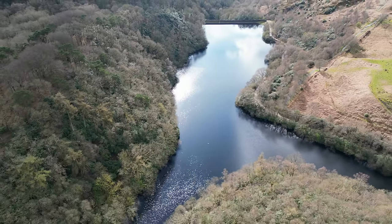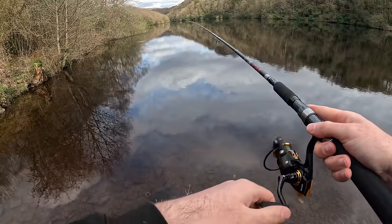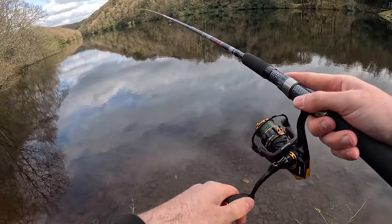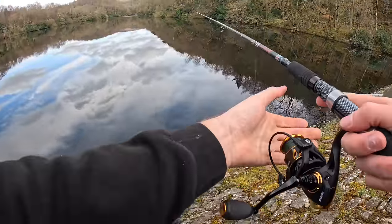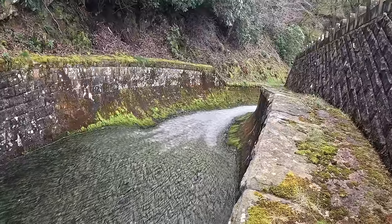I absolutely love fishing places like this. My plan is to walk up along this wall and keep casting — I'm sure sooner or later we're going to come across another fish. Just seen a rise — just cast over it. Oh, please go for it — we had a nibble then! I've cast my way from that corner right the way down here and no bites just yet, but I'm still hopeful. I think we'll have a little nosy around here.